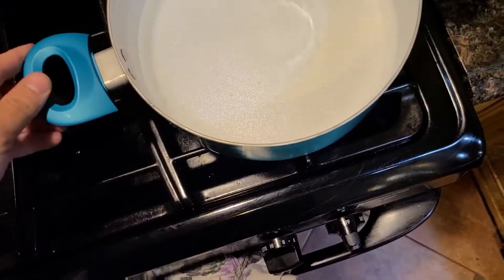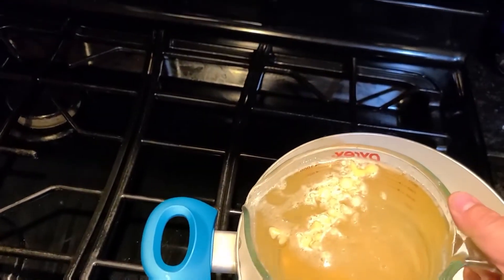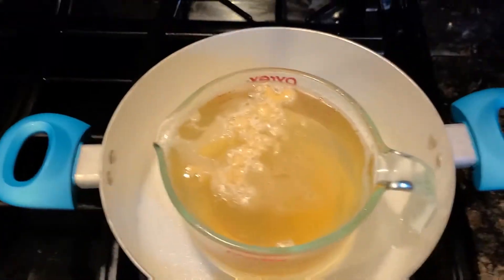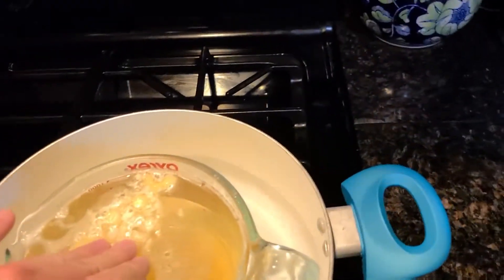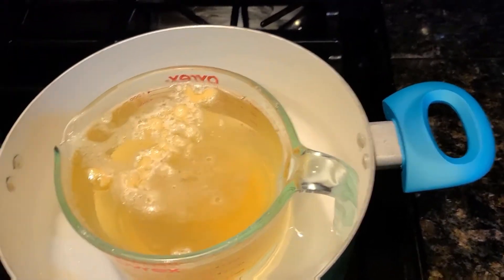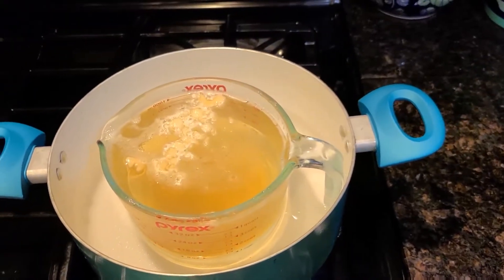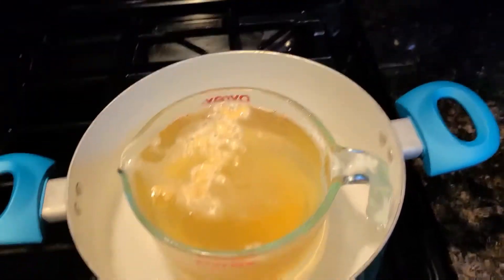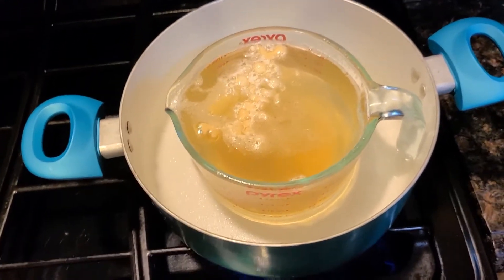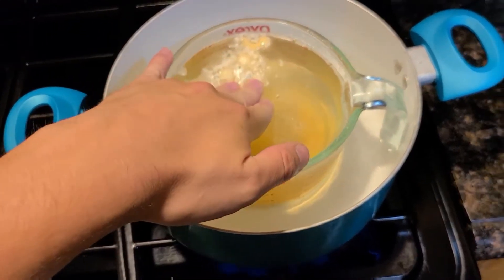Put it on high and get the water to a boil. While it's reaching a boil you're going to want to set this down and leave it there until the gelatin becomes more viscous. As it heats up you'll notice the curds will start to dissipate. Once it stops being a solid chunk you'll stir it up a little bit. I'm not going to record the whole thing heating up, but that's what we're waiting on — I'll get back to you as soon as it's more viscous.